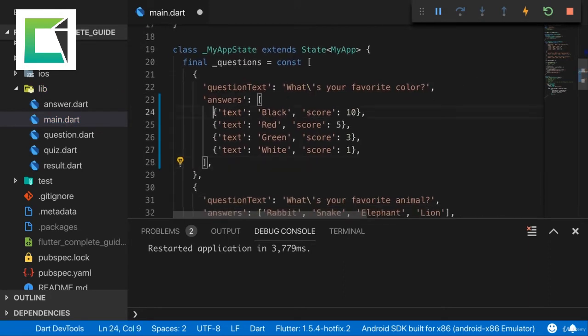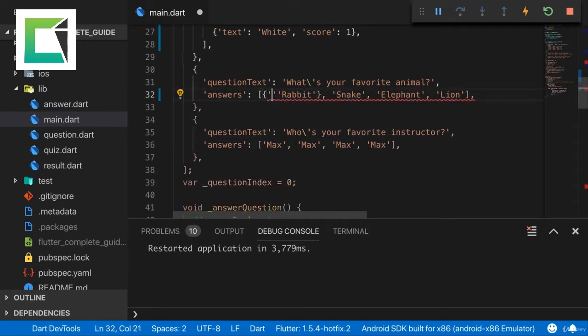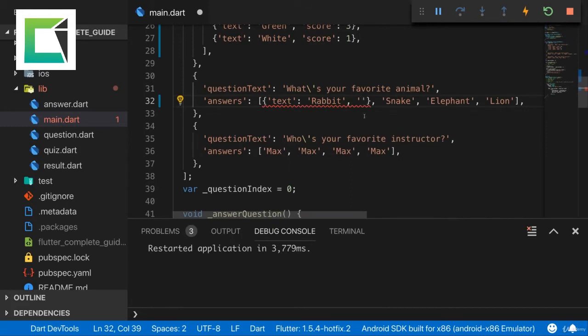So with that, these are my answers. They're now all maps, not just text. They got a text key, but then they also got scores. Now, of course, we can do the same here for our animals. And I will now fast forward here. Of course, feel free to assign your own scores or take the ones you find attached. Attached, you basically find that questions list now with all my finished scores assigned, and we can then proceed with that.